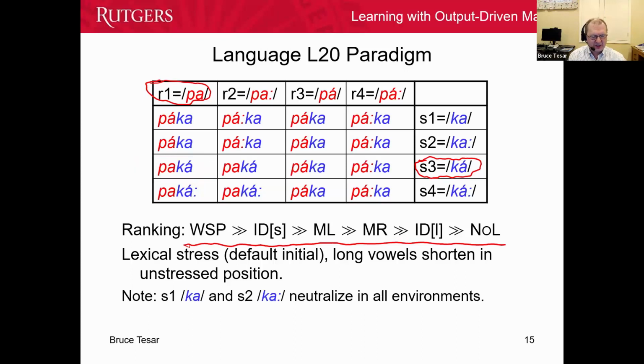And just descriptively, what's going on in this language? Well, it's a lexical stress language in that stress isn't always initial and isn't always final. So you can find words, in fact, even with all short vowels, where stress is initial, and words where stress is final. So we know there's something going on in the input that can affect where stress goes, which tells us that faithfulness to stress in the input, ID stress, must be active. It's having an effect, at least in some places.